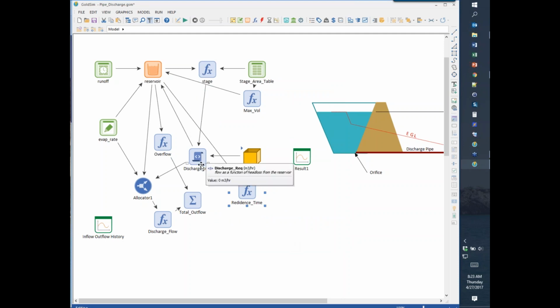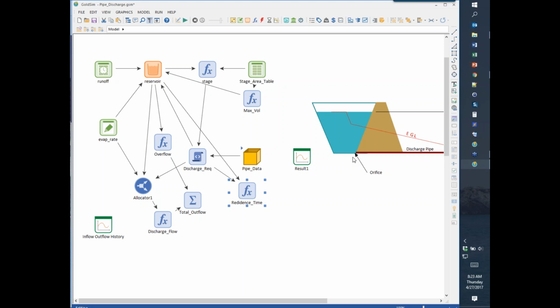Something that you'd probably want to do in this discharge request is have a reduced discharge request as you approach the lower bound. What I would typically do is say, okay, if the water level's high enough and it's not an issue, then use that equation. But as you begin to approach that point where your time step is greater than your residence time, then I would put in a different equation.